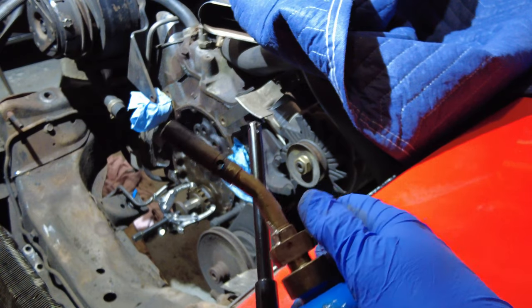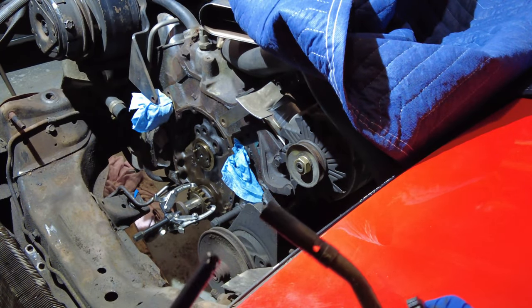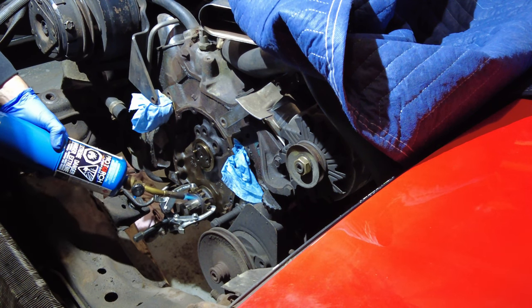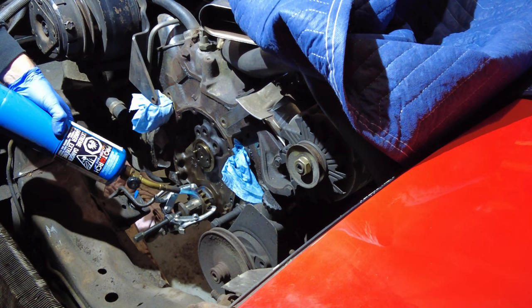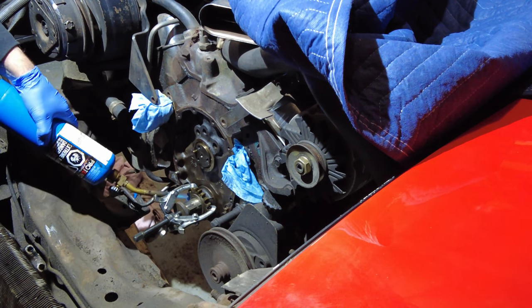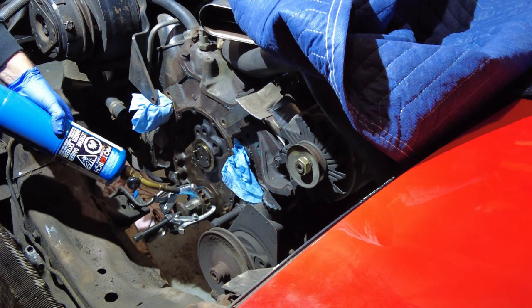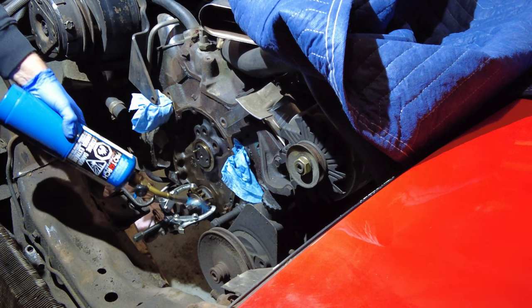So sometimes it's good to have a blowtorch around or some sort of external heating. Let's give that a try, see if we can heat that up a little bit. A little bit of heat on that, as much as possible. I'm trying to heat around it as much as I can reach from where I am. If you had an infrared thermometer, you could check and get it up to about 150 Fahrenheit or so. That should be good. I'm going to give it a try with this. If that's not good enough, I'll reheat.